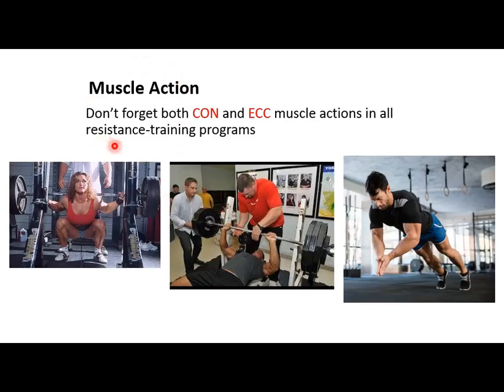We've talked about this before. How does muscle action fit into acute program variables? Well, we know that concentric and eccentric actions are what define muscle contraction. And don't forget that eccentric actions are really what maximize strength. But in sports, you don't just move eccentrically, you also move concentrically. So as a part of the needs analysis, you would never just say, oh, this sport is all eccentric. It's all deceleration, all eccentric. No, sports, they're all concentric and eccentric. So you can't forget both.